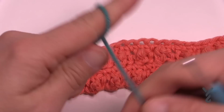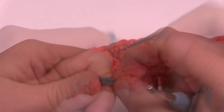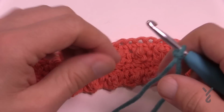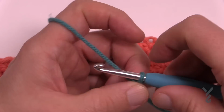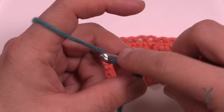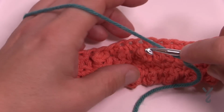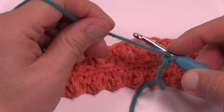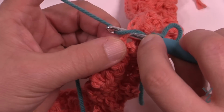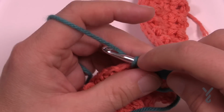So to do that you're going to create a slip knot first. Then what you're going to do is wrap the hook once. So you're going to use this finger and push down on it. So wrap it once and then push down. Okay, so there's 2 loops on the hook. You go into the stitch that you want to go into and then yarn over, pulling it through. And there is 3 loops.